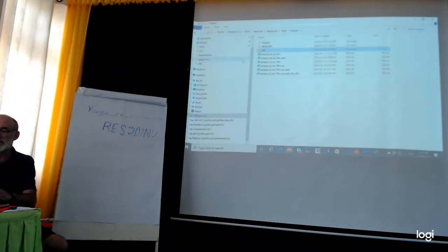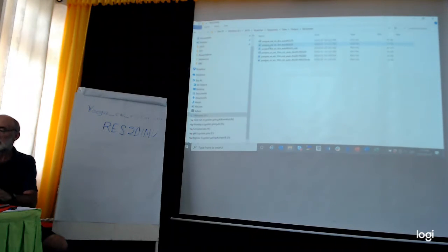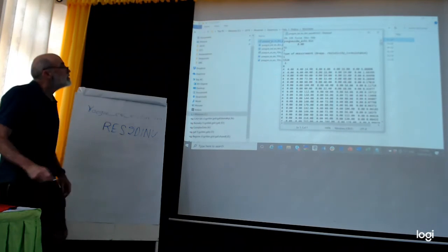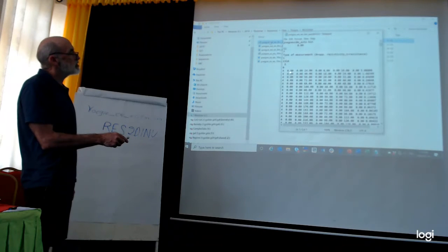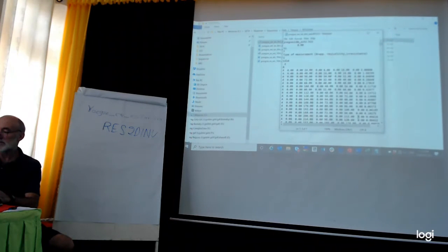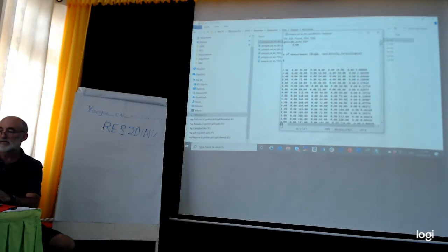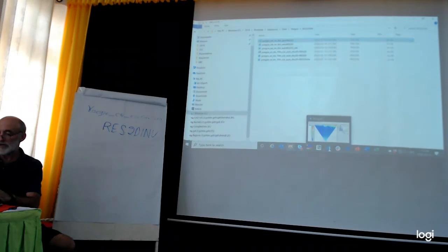I'll show you what that file looks like then. So that's what the Res2DIN file looks like. Very similar. It's got the number of electrodes in the quadrupole, then it's got the positions XY, and it has that same number there, which is the resistance. And it looks like they don't do the standard deviation. So back we go here.